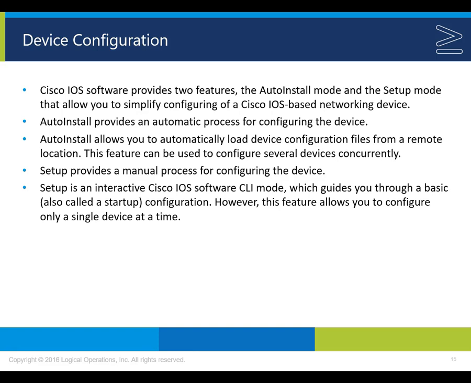For device configuration itself, there are a couple of ways we can do it. Auto install looks really cool. Setup mode we looked at a little bit earlier. We go through the setup basic configuration. We put an IP address on the monitoring interface, set the secret password, set the line VTY 0 4 password, the telnet password, set the enable password, and we did the IP address for the VLAN. We named it. Some basic configurations on the setup.